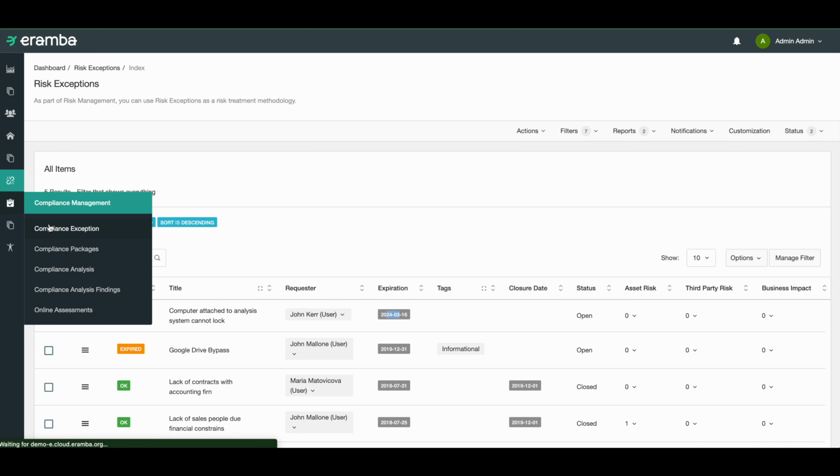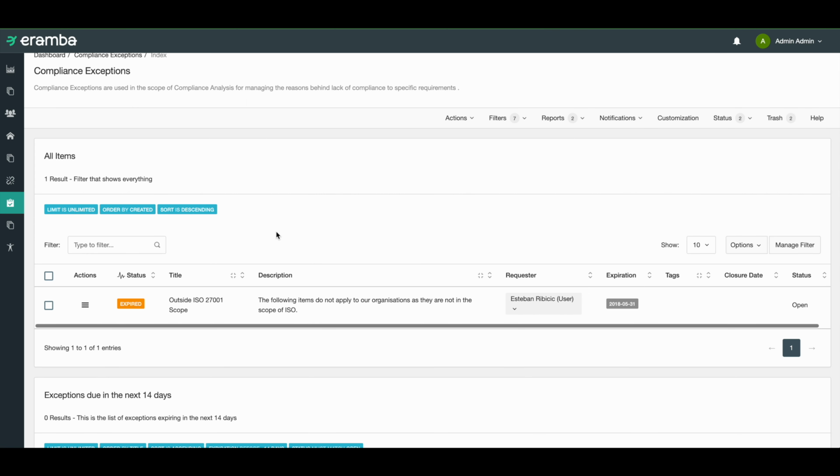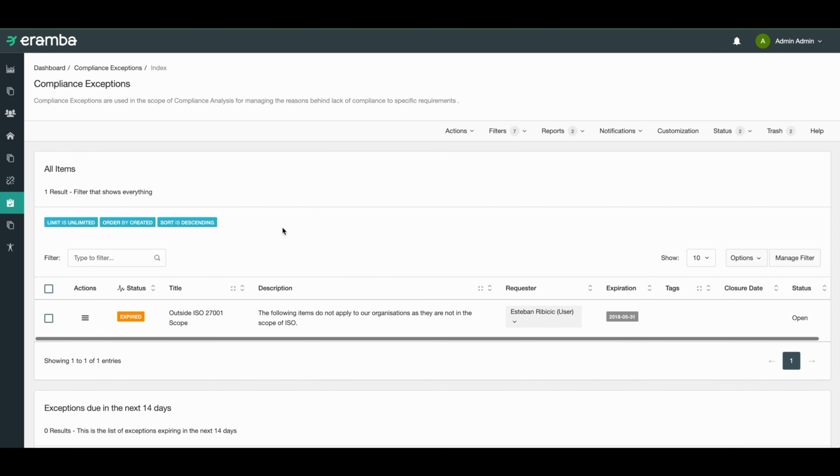A compliance exception is used in the case where a compliance requirement does not apply to your organization for some reason. So for example, if you are doing PCI-DSS, some requirements on PCI apply to very specific companies called service providers. If you're not a service provider, those requirements don't apply to you. And so what you can do is you can create a compliance exception and link it to those compliance requirements. And again, the same process. Someone said, well, that's a decision until that date. And on that date, you basically have to review that expiration.